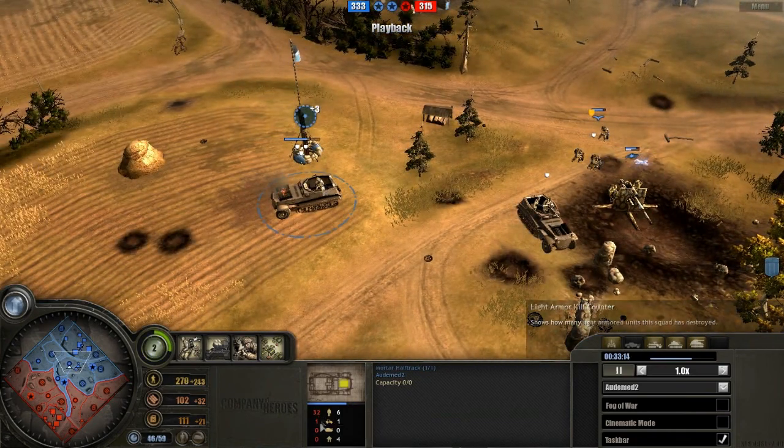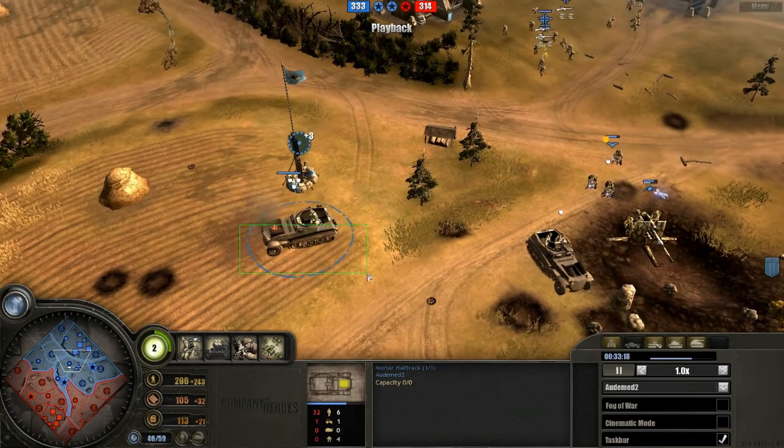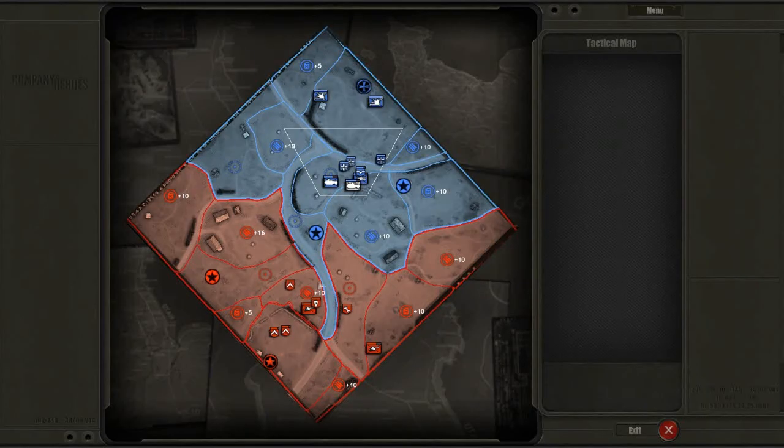It now has 32 kills, including that one vehicle kill earlier in the game. It has a damaged engine, so you don't want to be too cocky with it, but he's probably coming out here right now to repair that and repair his AT half track as well.